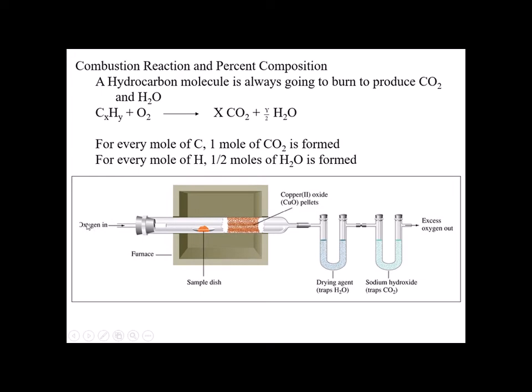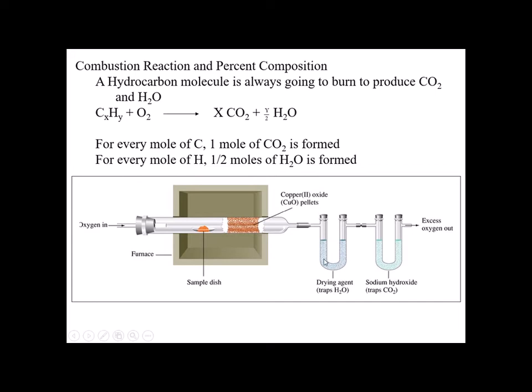You see I have oxygen being pumped in. This is inside of a furnace, so it's basically like an oven. I have copper pellets to help. This is kind of like the catalytic converter on your car. This helps convert it all to carbon dioxide and water. And then I have basically a drying agent, which is calcium chloride.